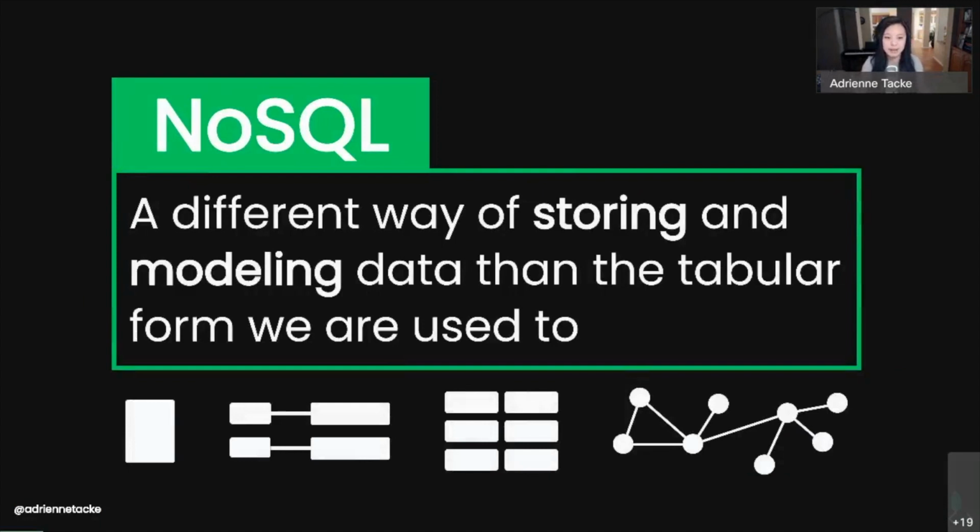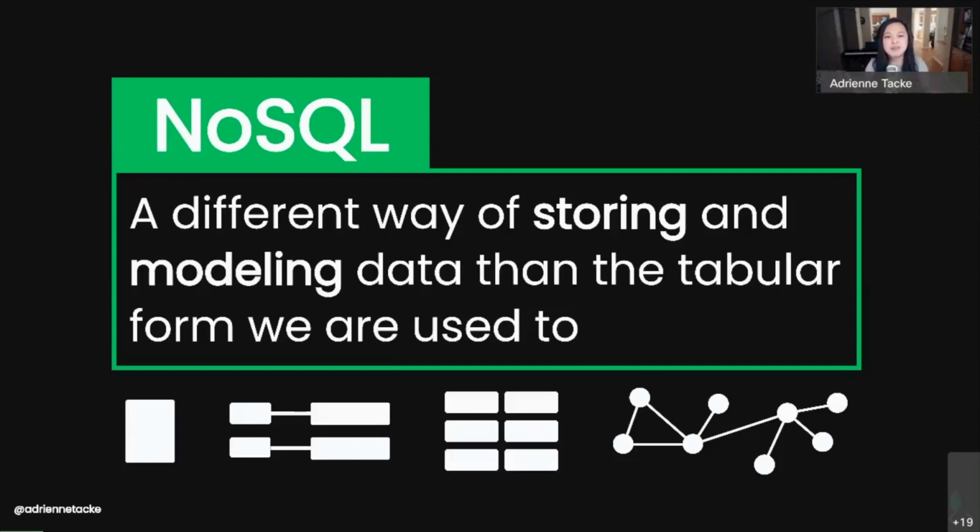Now, keep in mind, the notion of NoSQL databases has actually already existed for quite some time. In fact, they were already around in the 1960s, but it did not gain popularity and surge into tech buzzword land until about the late 2000s, when the cost of storage dramatically decreased. And that makes more sense because, as we'll see in a bit, NoSQL databases have some characteristics that make it more pragmatic when storage costs way less than it did before.